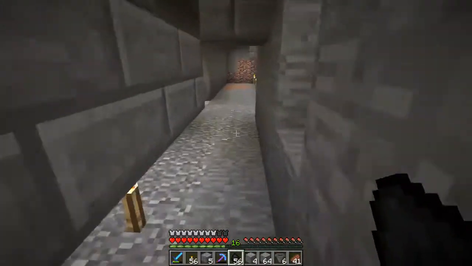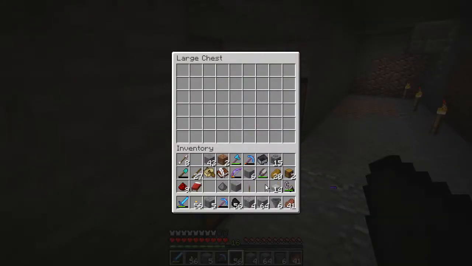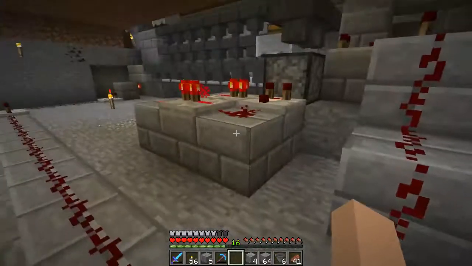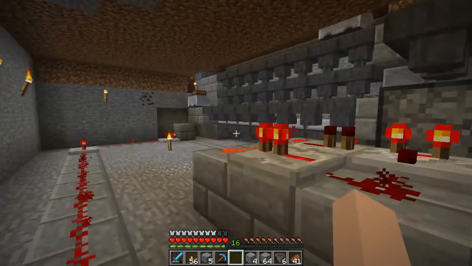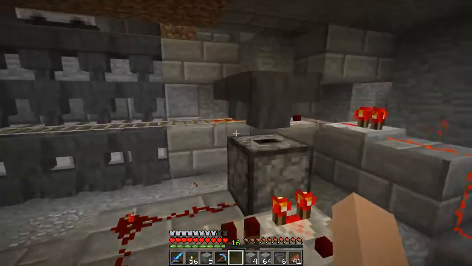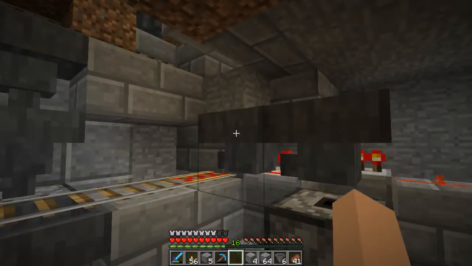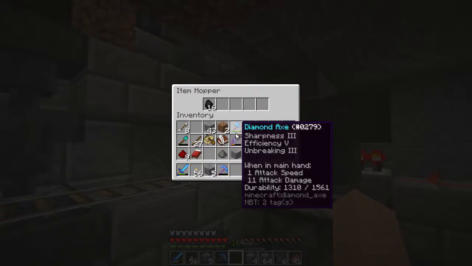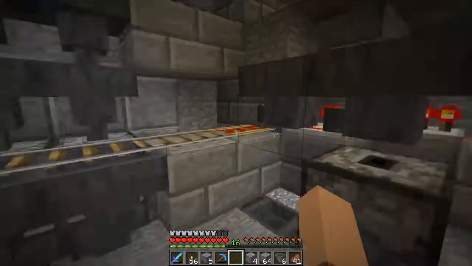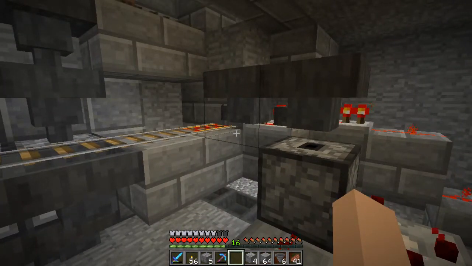Let's put this coal in here, like so, and it should work its way over here and start firing this thing, which it did. Okay, cool. So now that's going to get held down there, and it's going to stay there forever. Shoot.